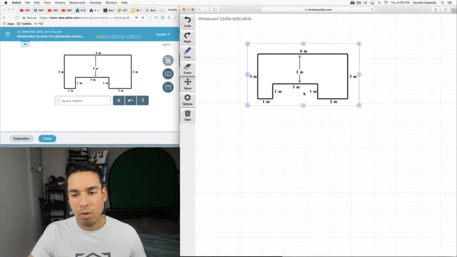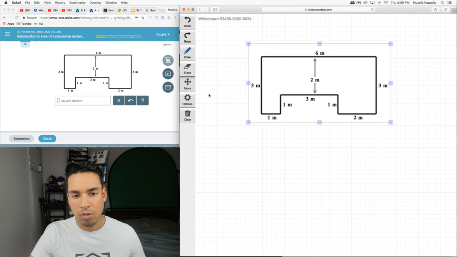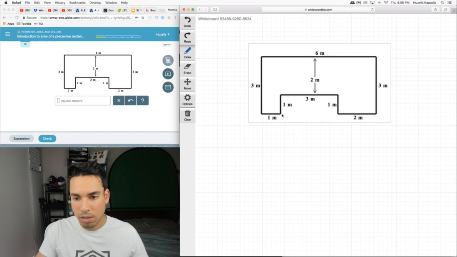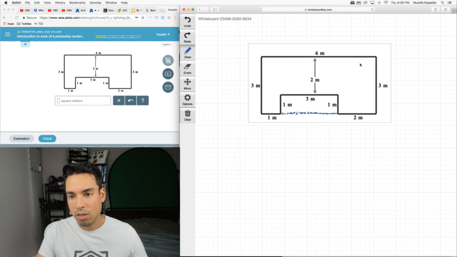Now, last way we broke it up and used addition. This one I'm going to show you how you can use subtraction. Both will work, it doesn't matter however you want to set it up. I'm going to say this could have been one giant rectangle. And if this had been one giant rectangle, what would have been the area of this entire thing? Well, the height is 3 and the width, or the length, is 6.